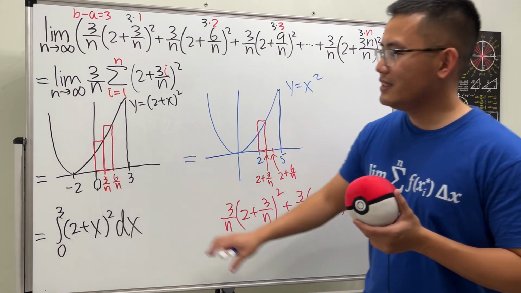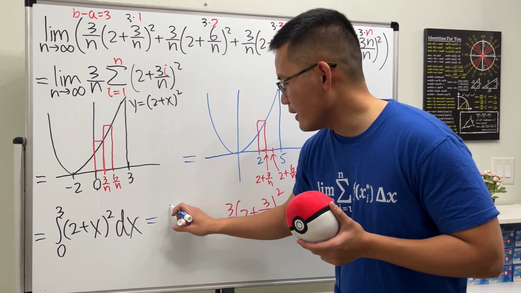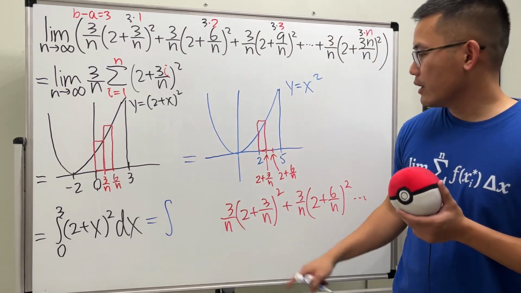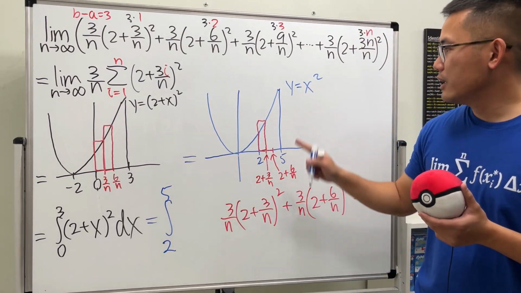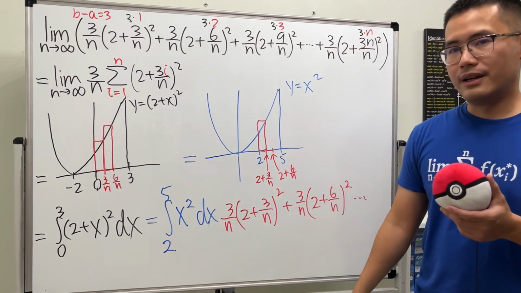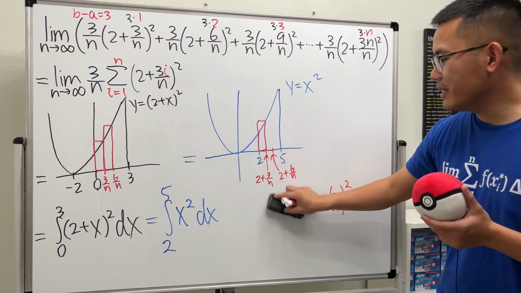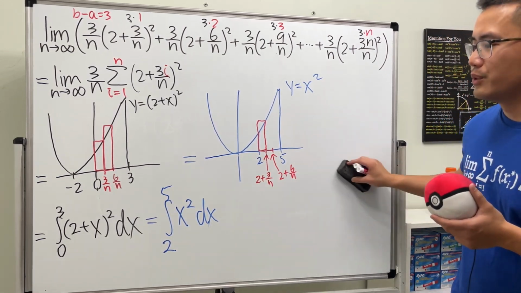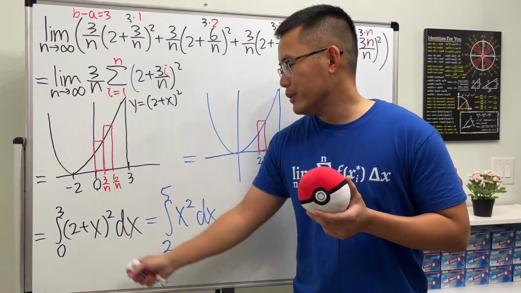So in fact, you see, these right here are the same, and we can also go ahead and just do the following. The integral going from 2 to 5 of x squared dx. All right? So of course, you can see which one is easier for you to integrate, and the blue one will be easier to integrate. And in fact, if you do the so-called U substitution, you can go from here to here.